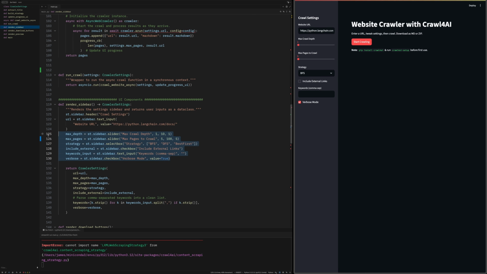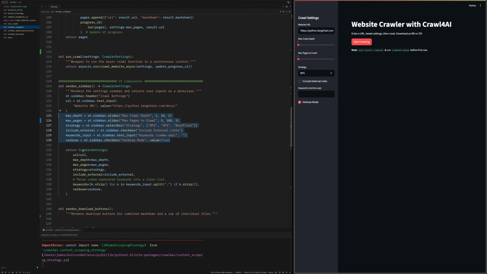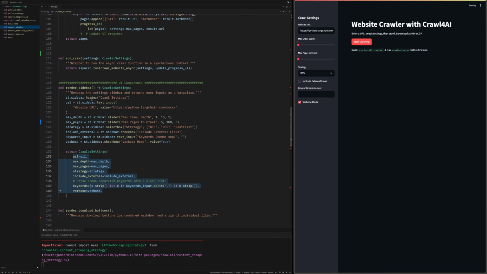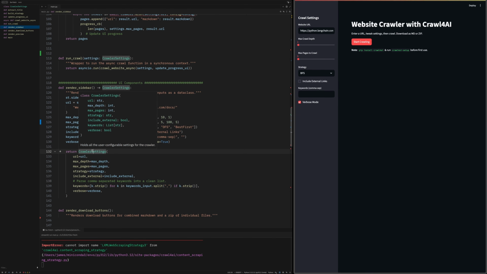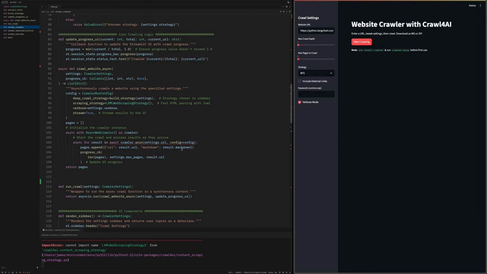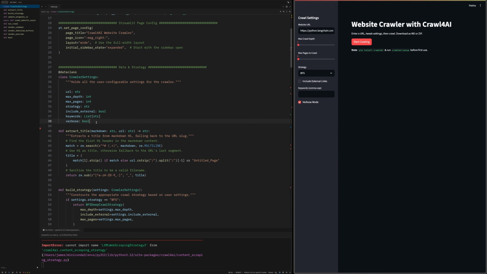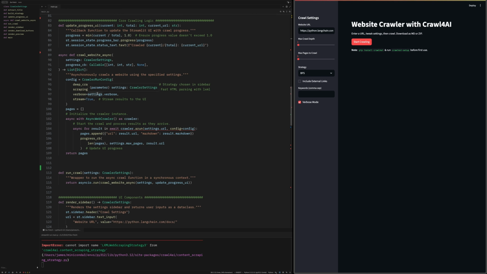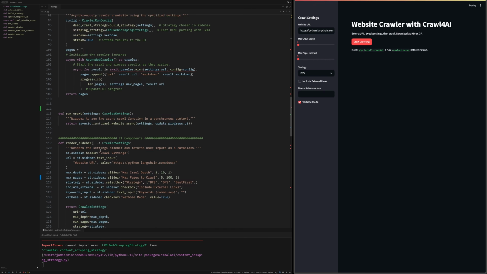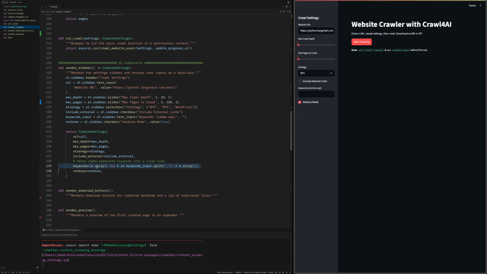That creates a ton of settings for us where we're then going to do crawler settings and pass a bunch of that back through. We're returning a crawler setting from here. This crawler setting is what we created up at the top. It's essentially just an object that we're going to use to pass this data around. Where was I? The crawler settings. There we are. Here, we're going to return that crawler setting.